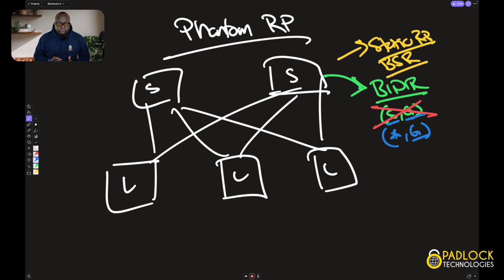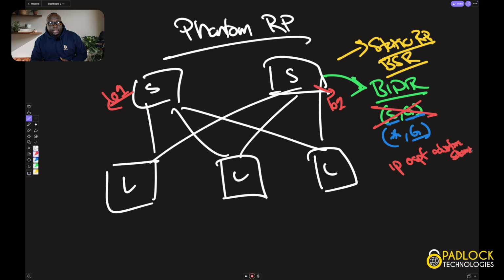So what Phantom RP is, you're going to have two loopbacks on here. You're going to have a loopback here, let's say loopback 1, and we're going to have loopback 1 on this spine as well, right? Now the difference here is if you use IS-IS, this happens automatically. If you use OSPF, and let's say this is a Nexus platform, you've got to use this command called ip ospf advertise-subnet. The reason you're going to do this is because that secondary loopback is not going to be a /32. Again, this Phantom RP is going to use the longest match to form some redundancy here.